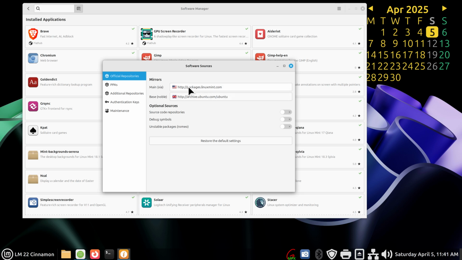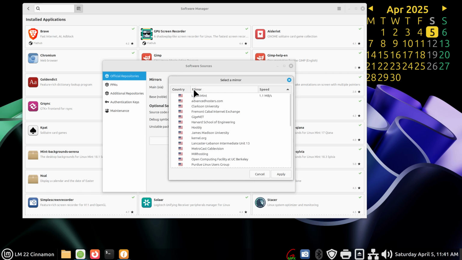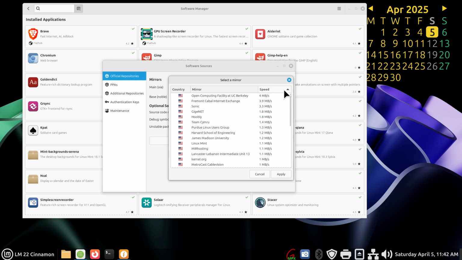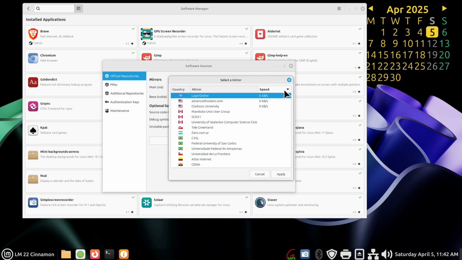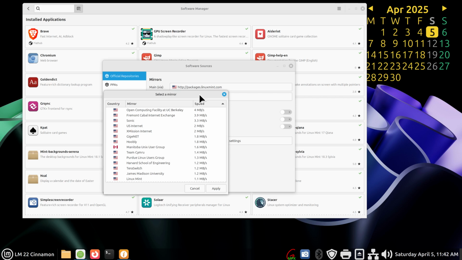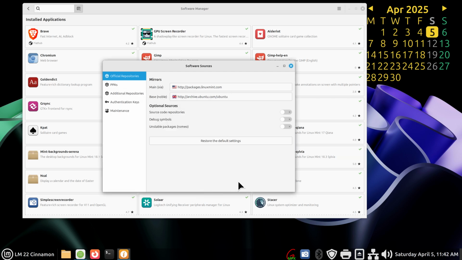Now I'm going to click the top one. So providing you're connected to the internet, these will start clocking. And then, depending on the speed of your network, leave that on for about 10 seconds, maybe 15, and maybe you want to pick the highest speed. These will change. You probably don't want the lowest speed, unless you want real pain. Anyways, joke aside, you can pick these and hit apply. And they're generally closest to you, changing the mirror. You'll get a pop-up note here to update your cache.